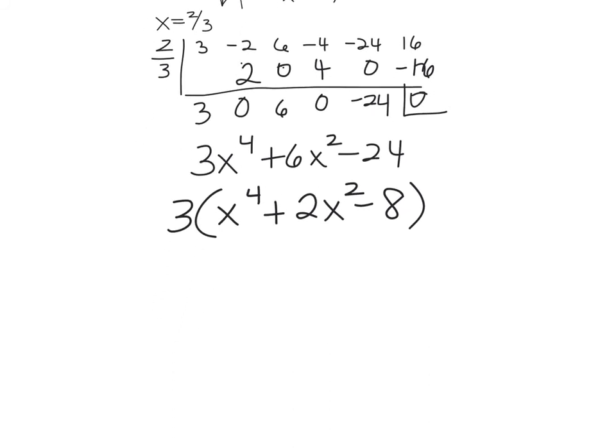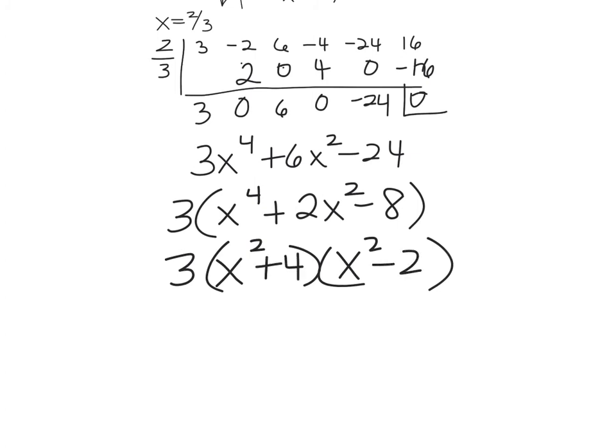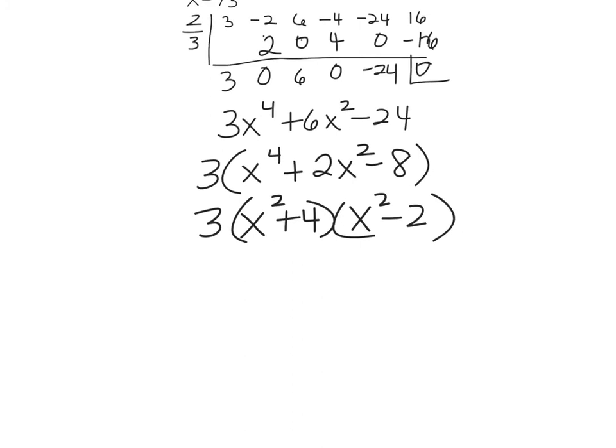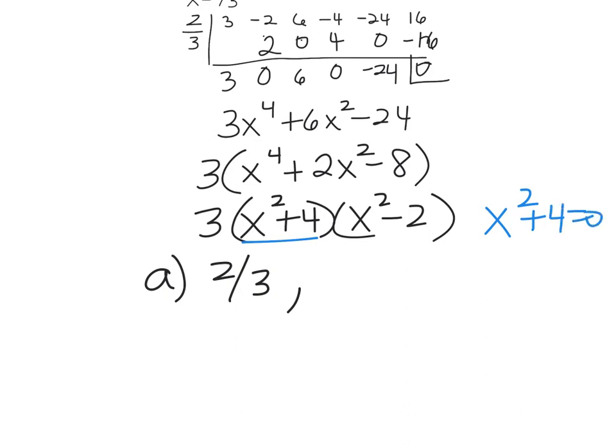And then you want to factor again. Okay. So this is going to be x squared and x squared. And what times what is -8 and adds up to 2? +4 and -2. Okay. And now we're going to put everything together. All right. So the first part was to find the zeros. So I found that I had 2/3. Okay. And now from this factor right here, my zeros would be what? Anybody know? Just by looking at it. Subtract 4 to the other side.